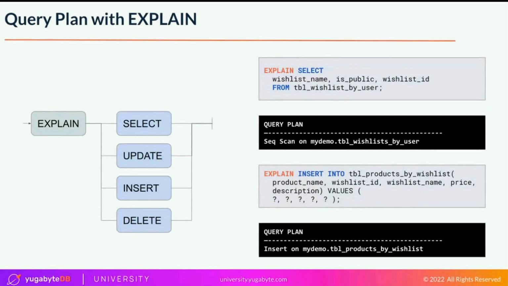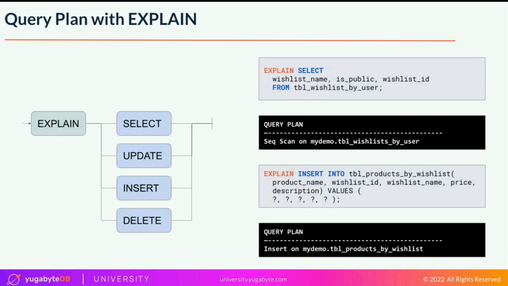You can actually just prepend your query with the explain keyword in order to get a report. As you can see on the right side here, we have an example of the code. We have our explain prefix to our select statement. As you can see, we are getting back a sequential scan. SEQ is short for sequential. And then here we also have the explain, a query plan for the write or the insert, where we append a product to the wish list. And you can see here we have a query plan, and there's no scan here.